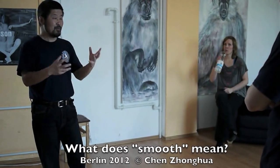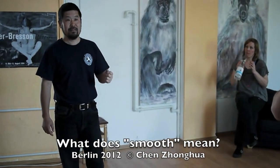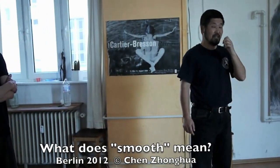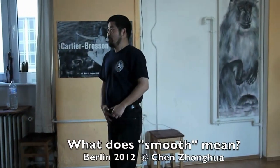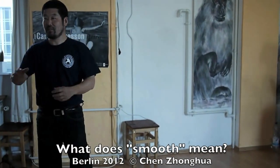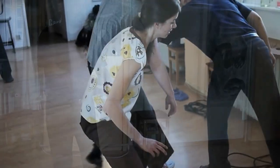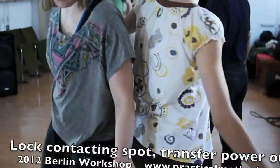So smooth is not independent. It's not something smooth. So basically you'll see, like if you're a scientist, you grind things in smooth. Is that every square? Oh, okay. Yeah.